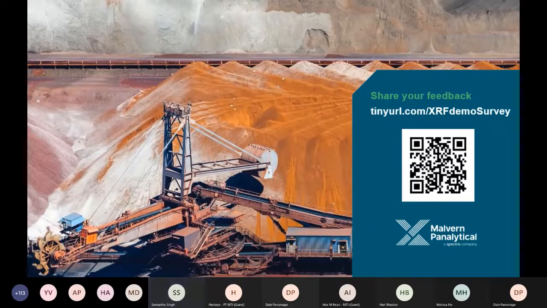So this program is running for only 90 seconds, and it can produce very accurate results. When you start to add things such as trace components in there, that can obviously increase the analytical time, because you need to analyze for a longer period to look to a lower level. So yes, it does depend on what you're looking at.